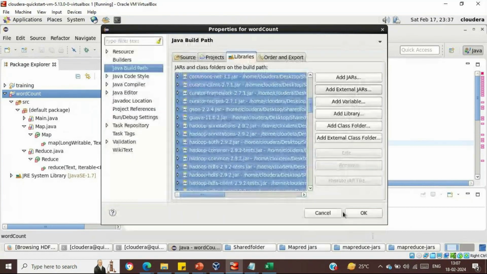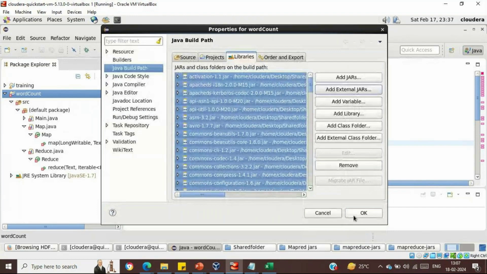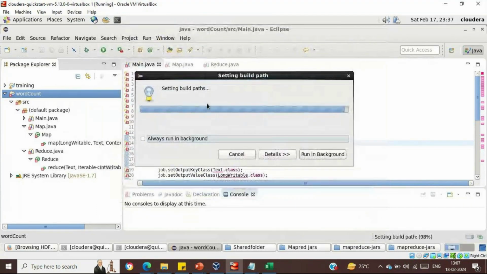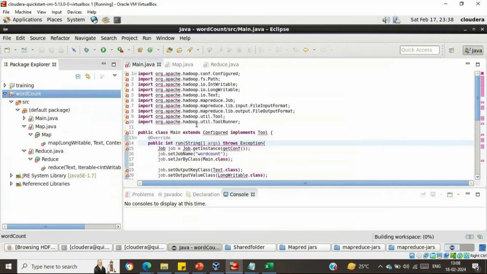It has imported all of these jars. I'm going to press OK, setting build path and all. Building workspace 57%, and just have a look. Almost all the errors have gone.